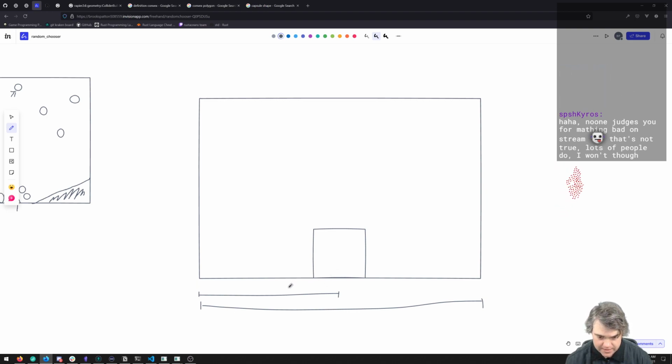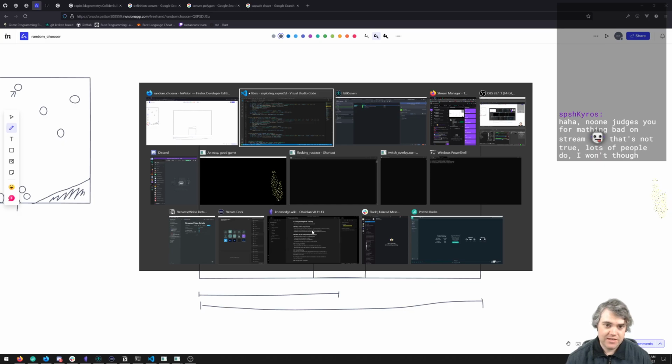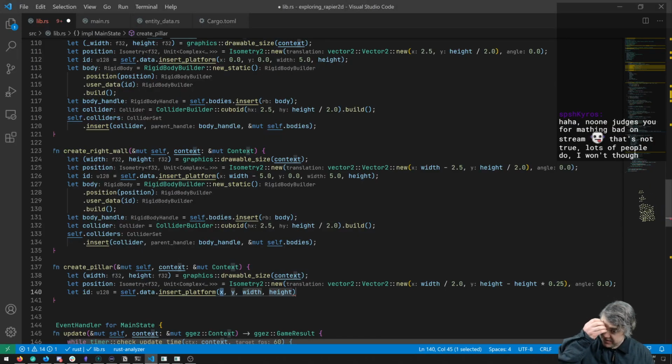Because I need to know what this width is in order to take our center and minus half of this. So if I want to make that 1/4 width, Rx, oh, right.